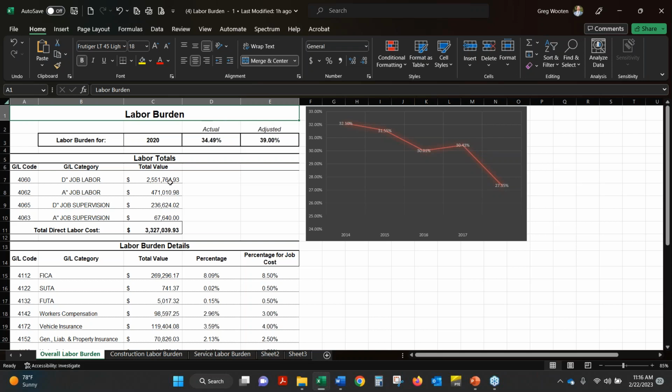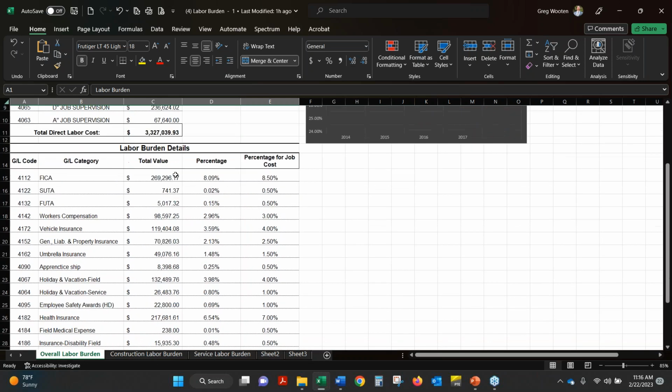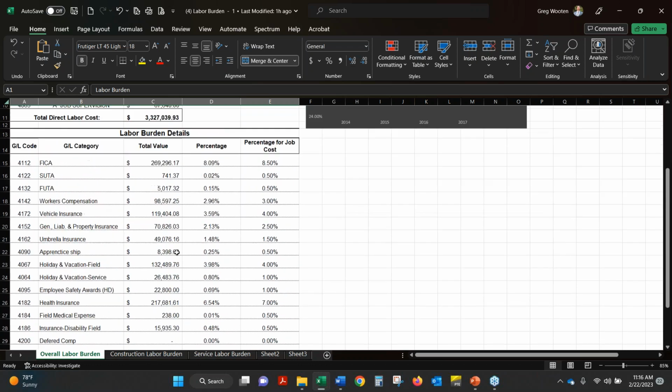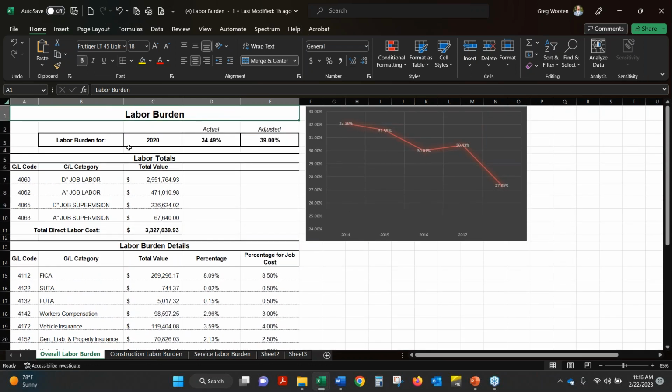All of these figures here are coming real time straight from Spectrum and able to be updated real time to give our company an idea of what, this is some historical data obviously, but what our company's labor burden was at any given time. And then we kept record of what we would put in Spectrum to have it for our calculations on labor burden.